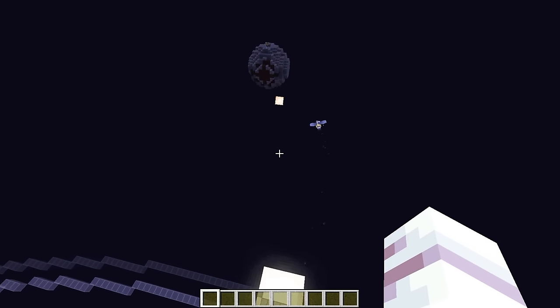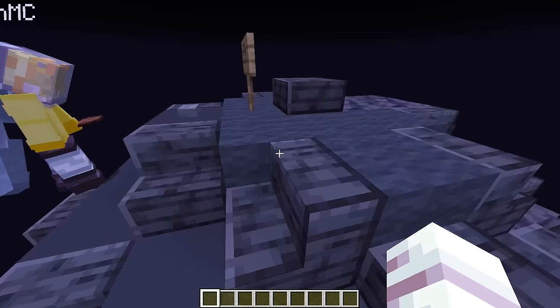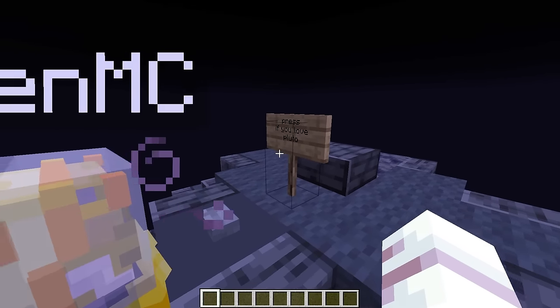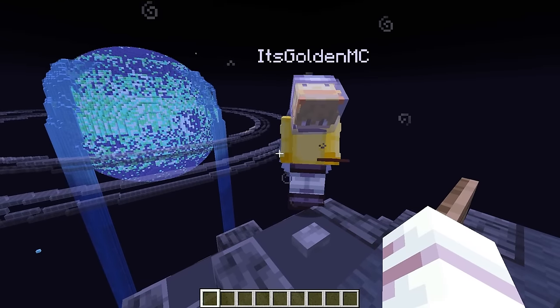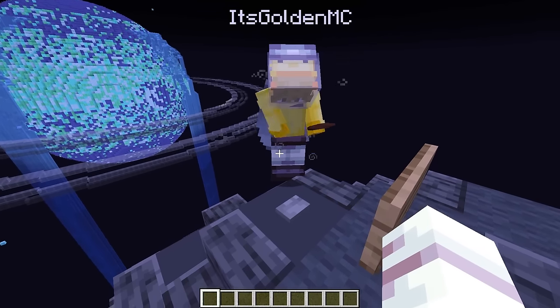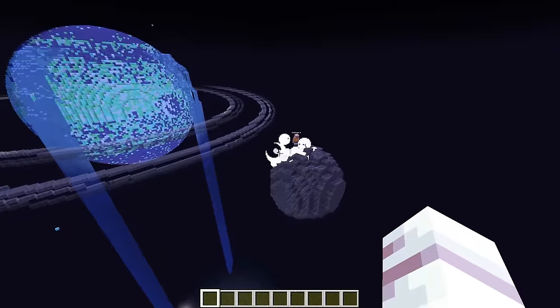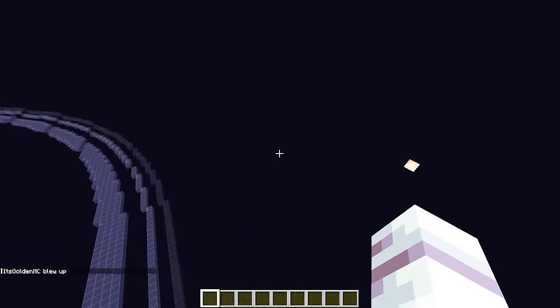Don't worry, Llama. I'm quick with it. Oh my gosh, wait. Did you somehow put your Elytra back on? You bet I did. Okay, well, Gold, read the sign. Press if you love Pluto. Press what? This button? Yeah. Of course I love Pluto. It's my favorite planet. Oh my gosh, Gold, it's definitely not a planet. And it's definitely not going to be a planet after this. Ah! Oh my gosh. Whoa, that was insane.